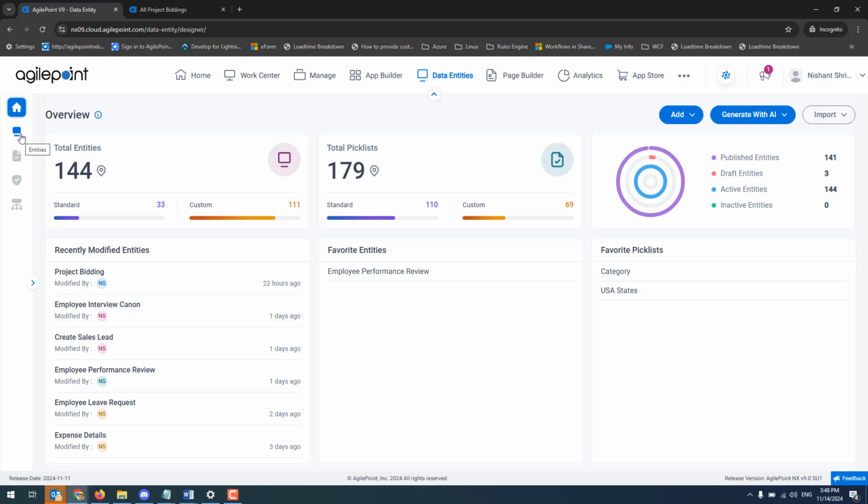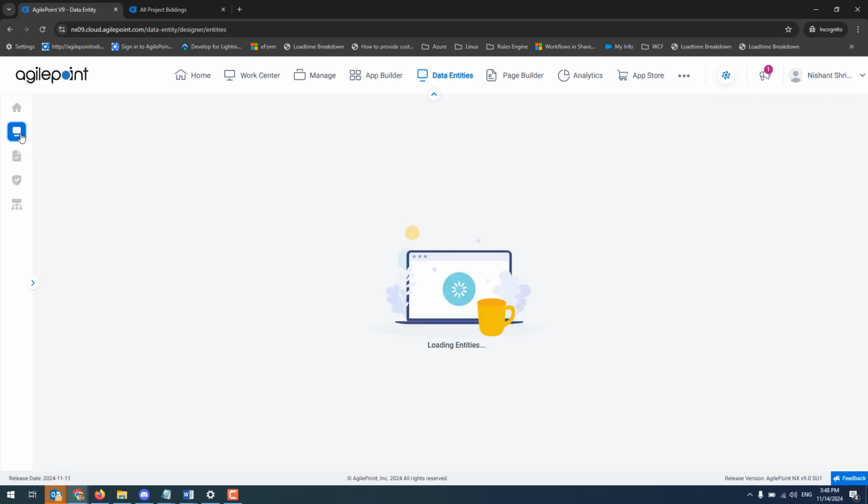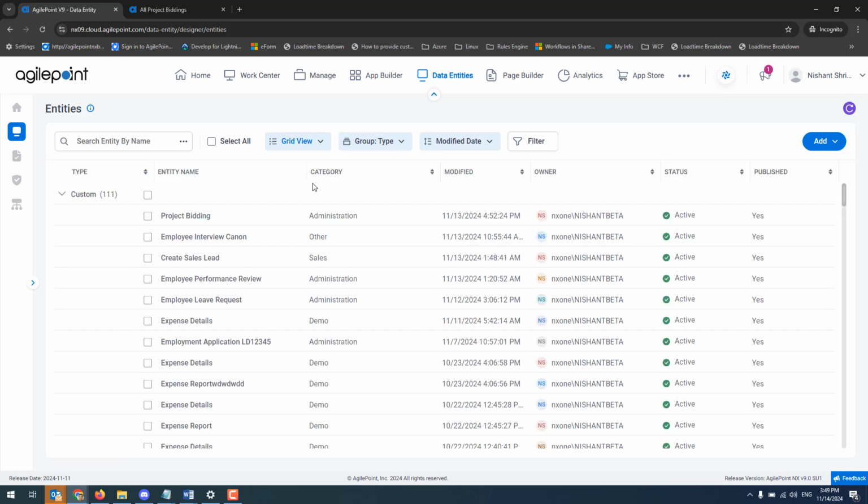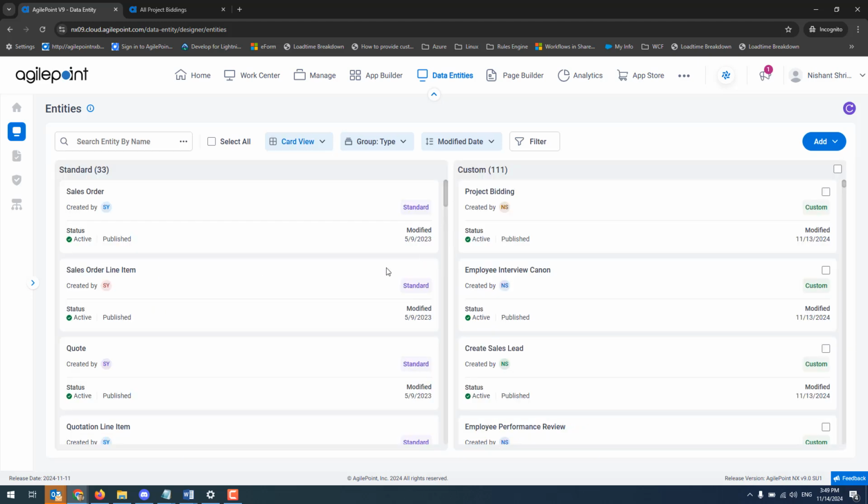Now moving on, we are going to navigate to the entity screen. So it is going to list down all the entities which are available in the system. Now, as we have done throughout the rest of the product, the card layout is now the default view. You still have an option of looking at these in a grid-based layout as well. But even in the grid layout, the whole look and feel has been changed. There are more visual effects in terms of status, people who own it, those are all added. But card layout is going to be the default.